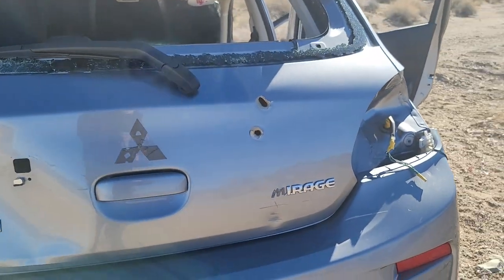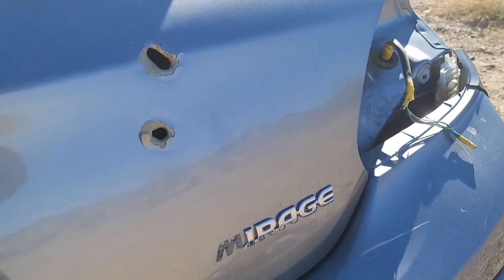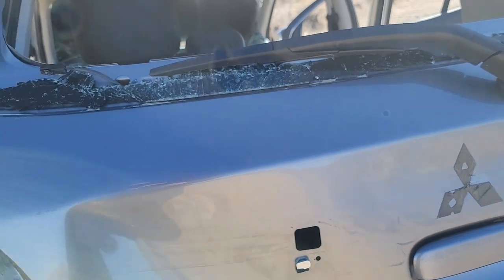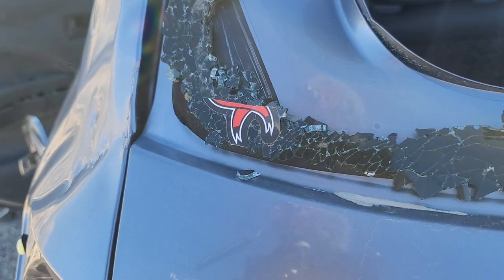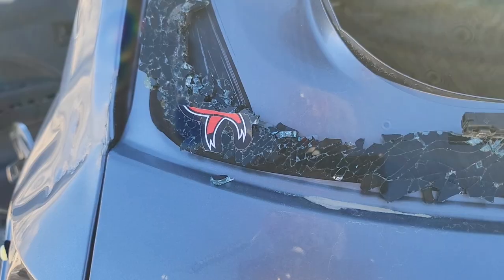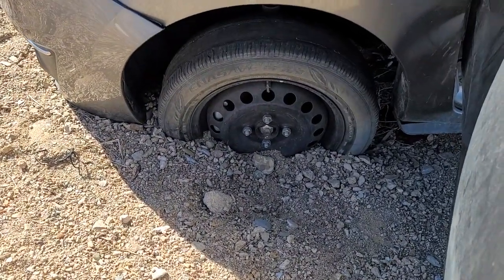Oh, look, and then there's more, well, what you might call bullet holes, or you might call, well, that bottom one does look like a bullet hole. Yikers! Oh, look, I recognize this from some kind of sticker. Isn't that like a sports team or something? The feet of some sports team's mascot? God, look at the front tire on this side. It's totally buried in the sand.